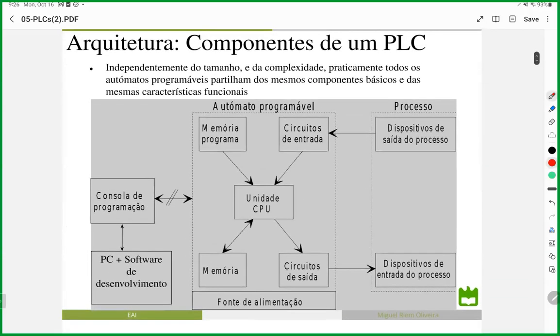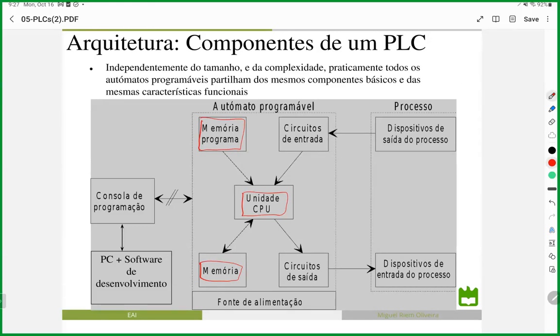So in terms of architecture, which are the components of a PLC? Typically, in the center, you have, of course, a CPU unit, because a PLC is a computer. Then, for you to store the program, you need some memory. Typically, the PLCs have two different kinds of memory. The first is the program memory, which is the retentive memory. What does it mean? It means that when you put something there, even if you shut down the system, if you take away the power, it will still remember. So that's like your hard drive in the computer. And that's where you store your program.